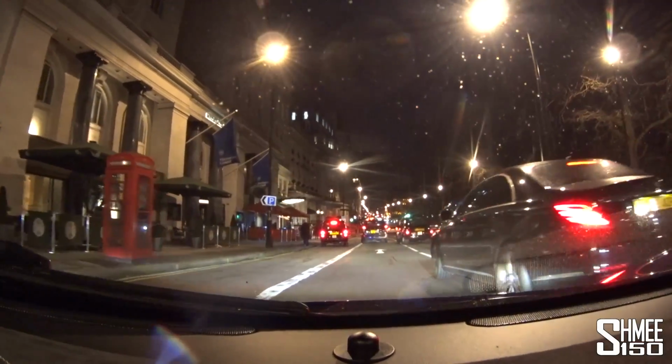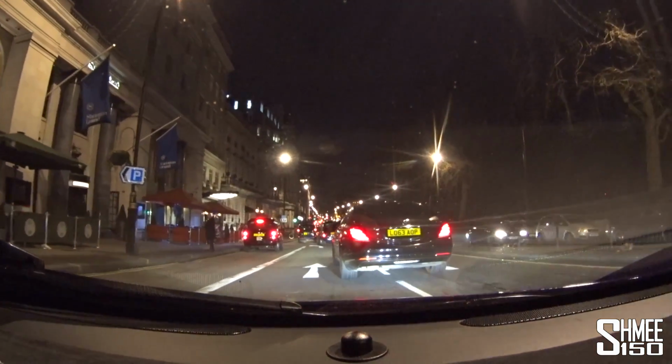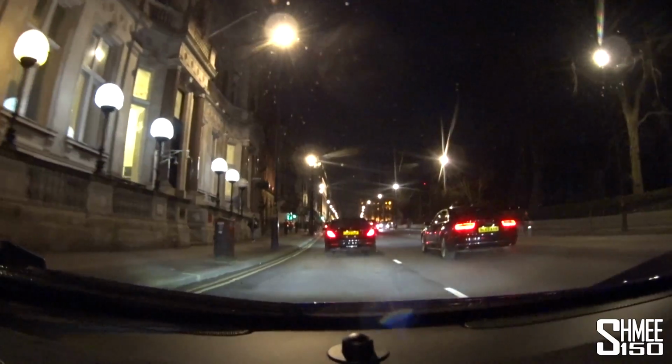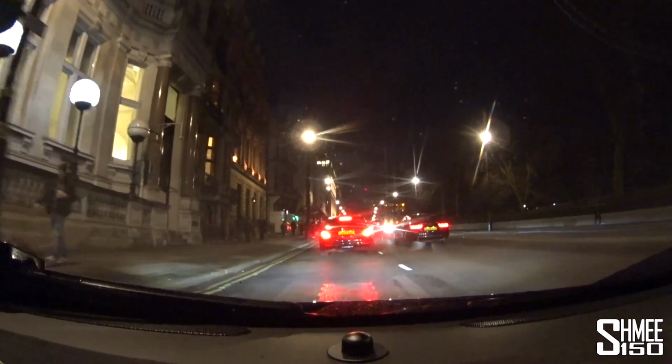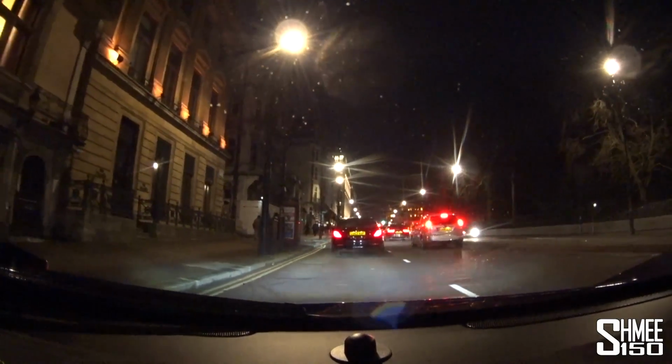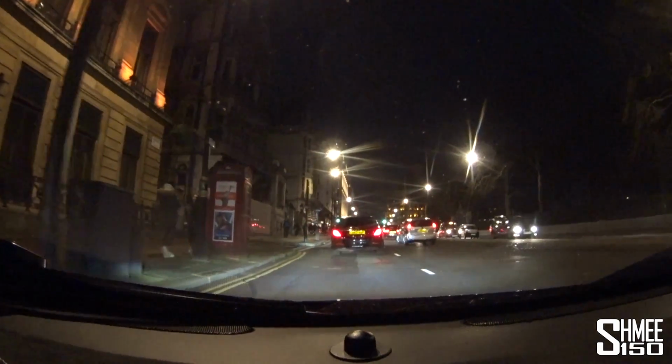Whoa! Yep, I don't know how much of that you could see, but that guy just decided to completely try and cut me up, and that kind of thing can be really expensive, and that right there is exactly why I don't frequently drive a car like this around in London. The only cars I have here right now are the LT and the GT8. My Focus and Mercedes, which would be the regular cars, are over in Germany, so until I get another daily in Germany and bring the Focus back here, or maybe the new Focus, that's the way it's going to be.